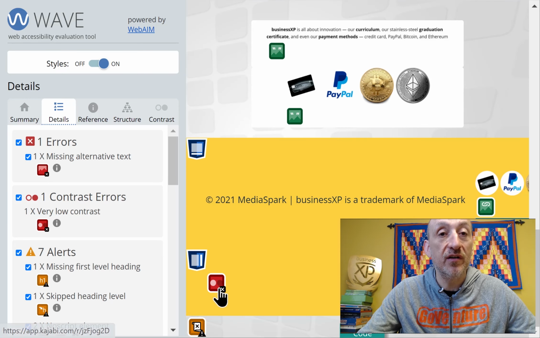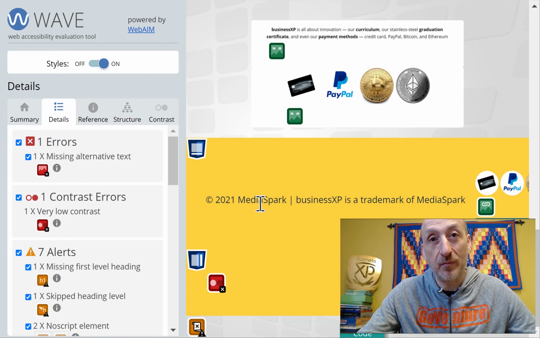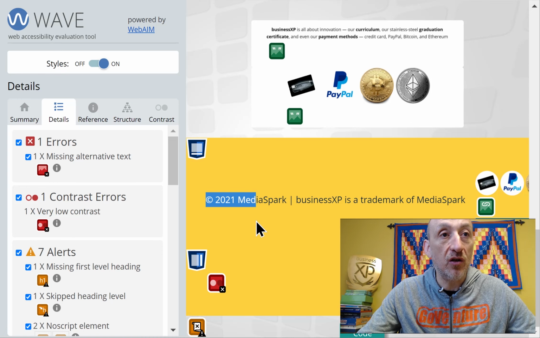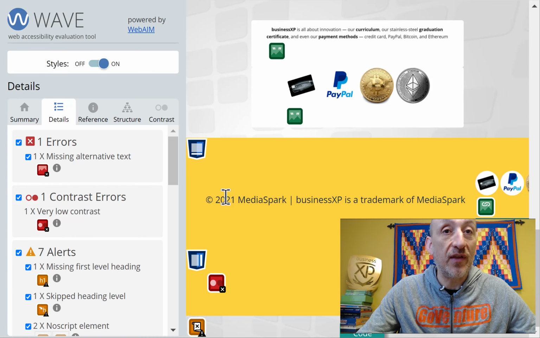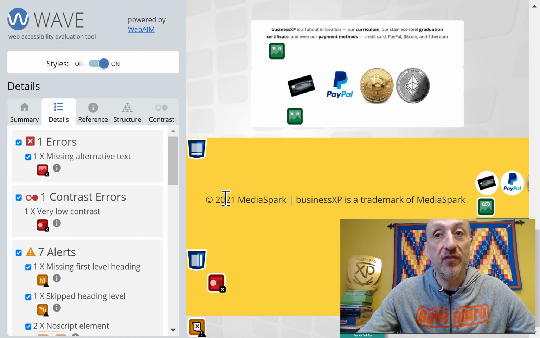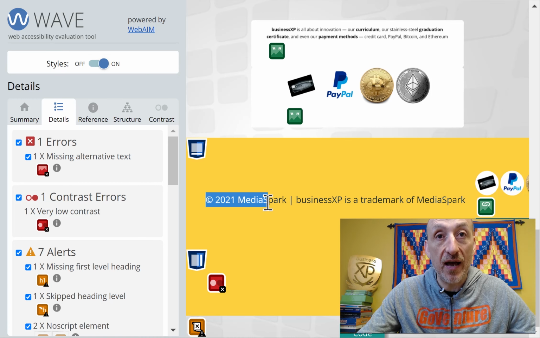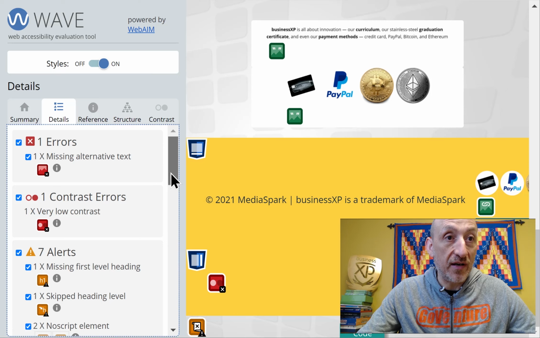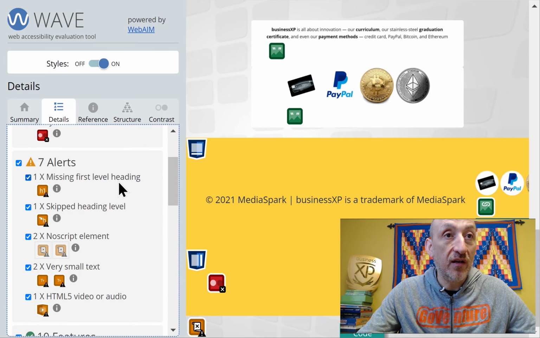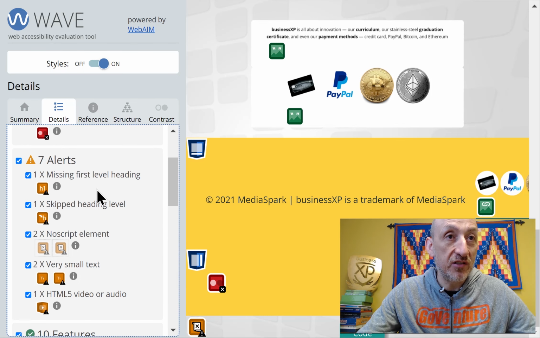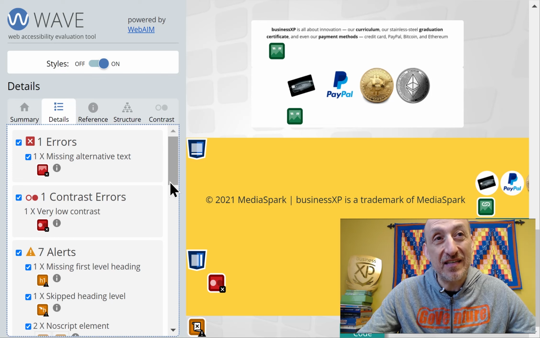If I scroll down here, I can see it here. So it's telling me that this color, this is kind of a dark blue font, on this yellow could be a contrast issue. So that's something I may want to consider. If there's not enough contrast there, I may want to turn this to black in order to give it even more contrast. And then there's some alerts here regarding heading levels. So a website usually has different headings, H1, H2, H3, H4, and so on. And it's suggesting that I've skipped a heading in terms of the design. And that might be something that we might want to look at. So it's not necessarily an error.